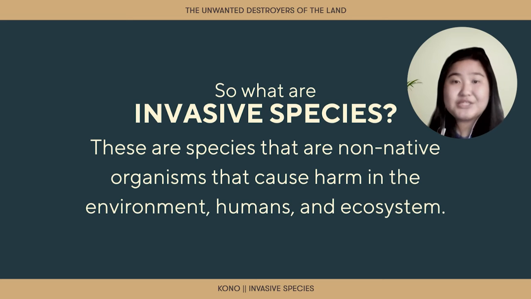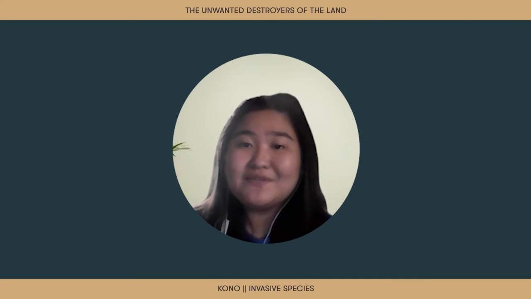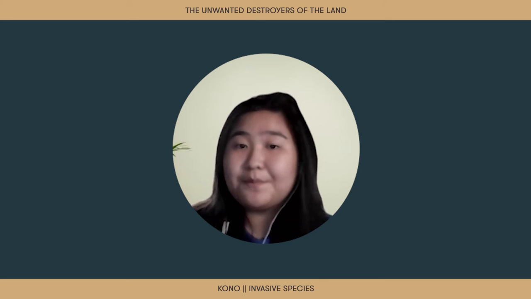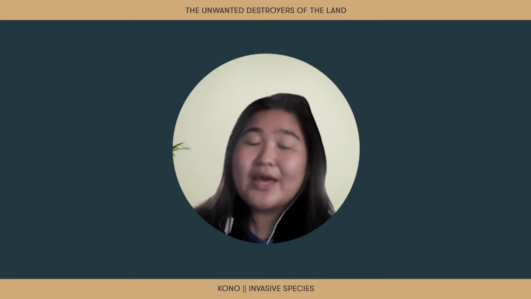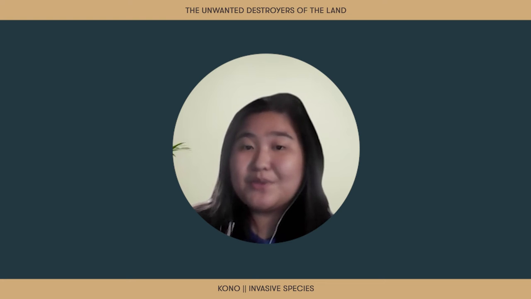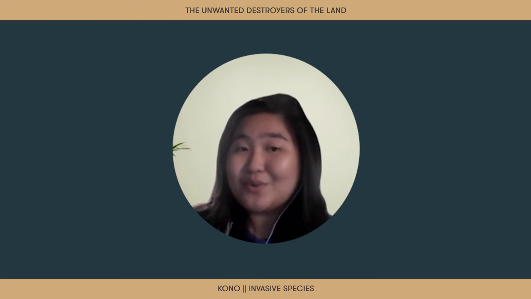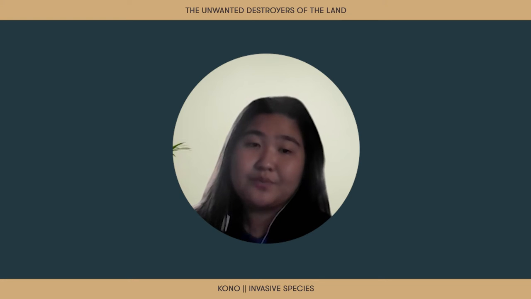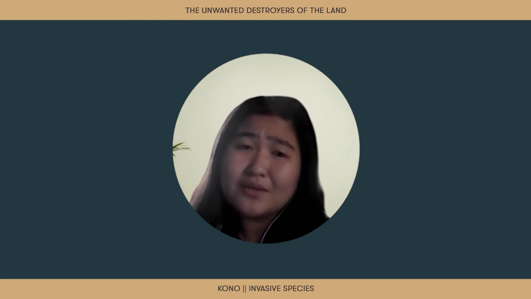So, what are invasive species? These are non-native organisms that cause harm in the environment, humans, and ecosystem. Invasive species may devastate an ecosystem's natural resources while also posing a hazard to human usage of those resources. They have the potential to extirpate native plants and animals, reduce biodiversity, compete with native creatures for limited resources, and modify environments. This has the potential to have significant economic consequences as well as fundamental disturbances to the coastal and Great Lakes ecosystem.